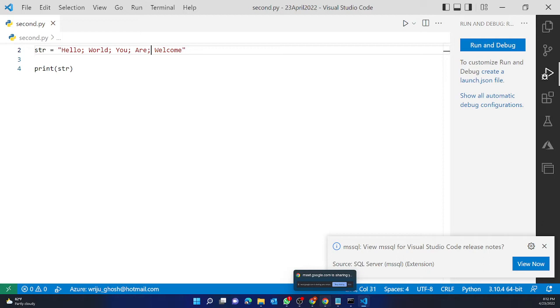So think of an array as a stack of books. You have a couple of books piled up in a columnar way, and you always start counting from 0. In programming languages, when you have a set of things, that set starts with the 0th index. So that's one thing you need to remember. So you say that I want to read the first element of my array. The output will be hello because that's the first word in the whole string. So let's see how that looks.